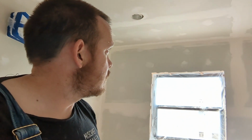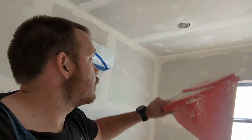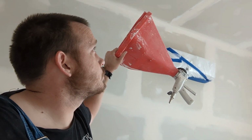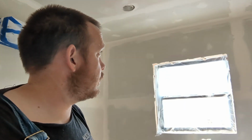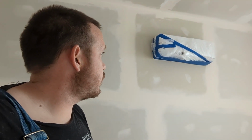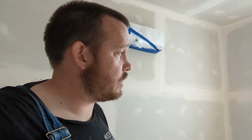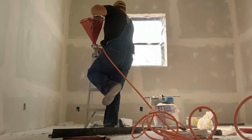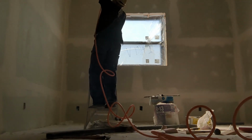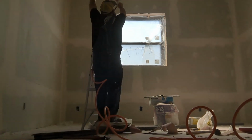I'm gonna get spraying. I'm probably gonna do it one wall at a time, in sections. I'll probably do this half of the ceiling, then the walls, down in sections. I find it's good to hit the corners all at the same time, so you don't just do a single wall, but you do the corner and that wall, so then you have a flat surface to work on the next spot. So, get to it.